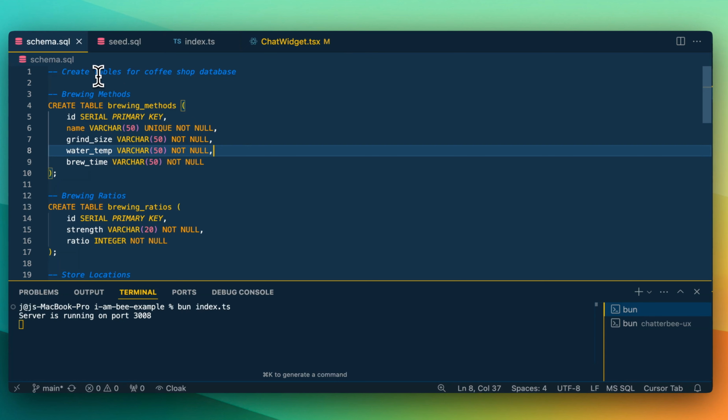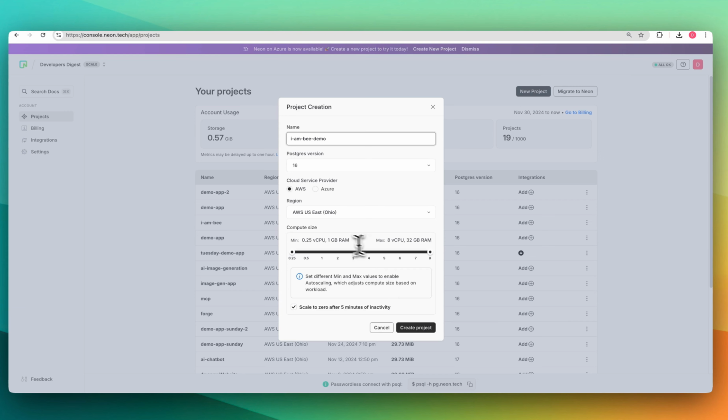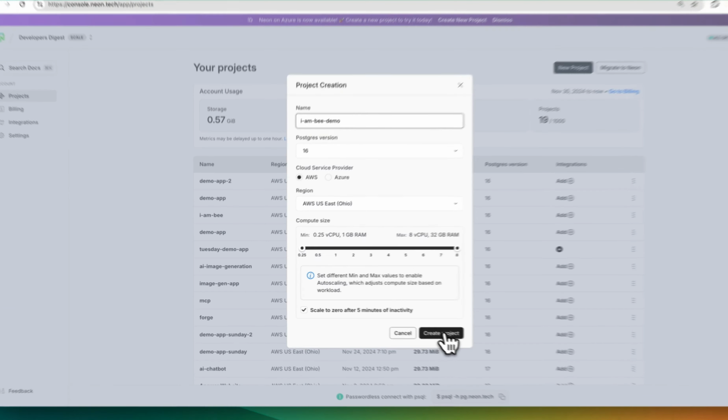What we're going to be doing is I'm going to set up the database really quickly. We're just going to set up the schema database, and then we're going to be setting up the backend of our agent architecture, and then we're going to go through the front end, and I'm going to show you some tricks on how you can set up some of those things like the conditionally rendered UI components and what have you. The first thing that we can do is we can set up a simple project on Neon here.